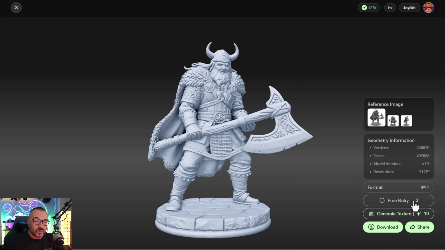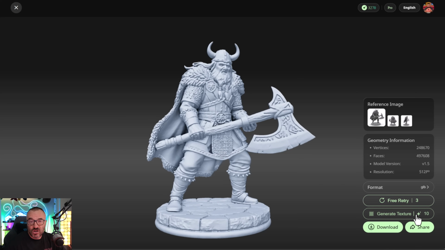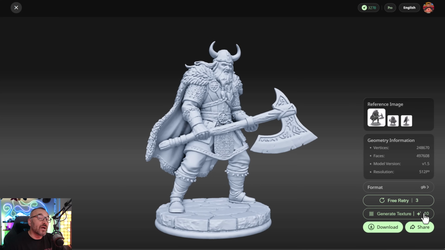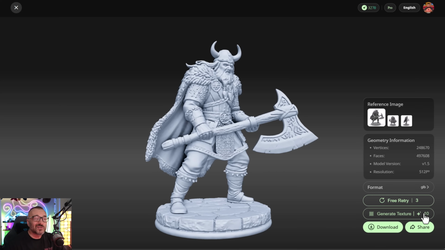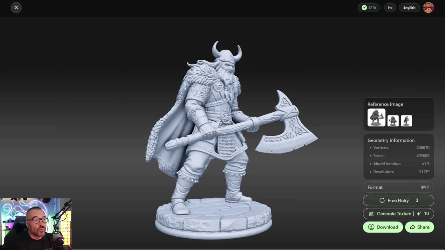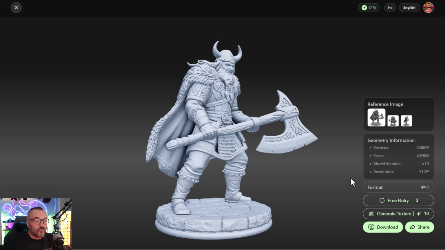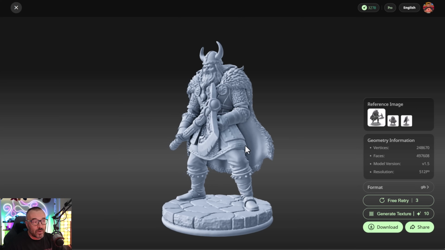So then we generate this. If you want to add texture afterwards for this specific model, you can click here. And this is actually what I recommend you do, because when you generate with the texture, the model may not have the fingers or other elements properly positioned, but the texture is already applied. So if you do texture after accepting your models, then you will save quite a bit of credit. In some cases, you can save like 30-40 credits, which allows you to generate other models.